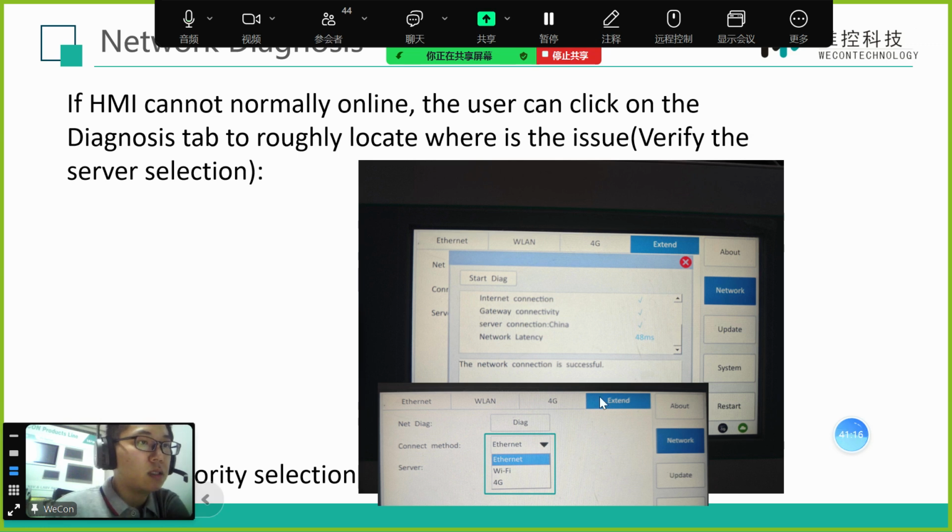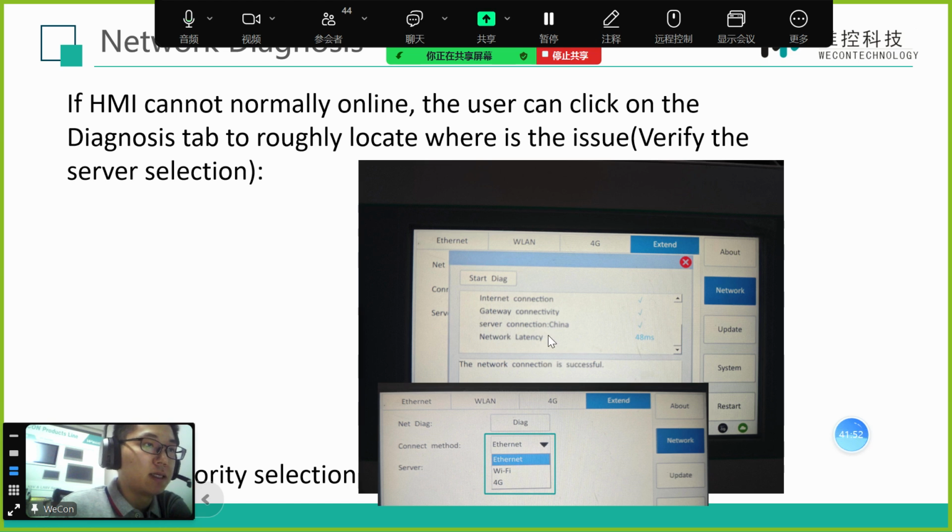Sometimes the lamp indicator is not lit. So the user can go to this extend tab to diagnose the HMI network condition. It can help us generally locate where the issue is.